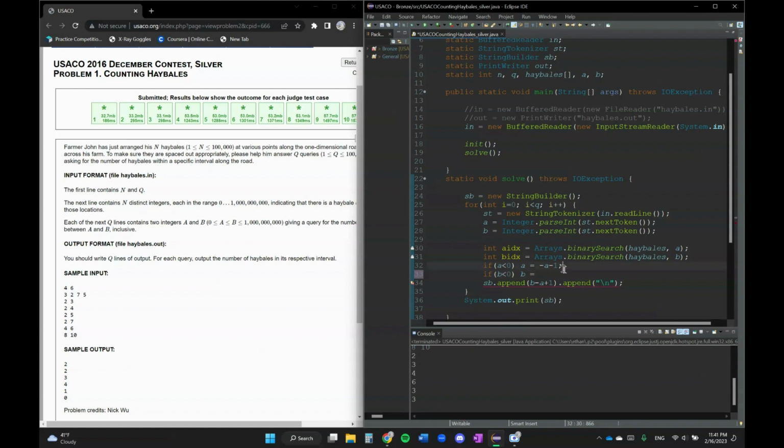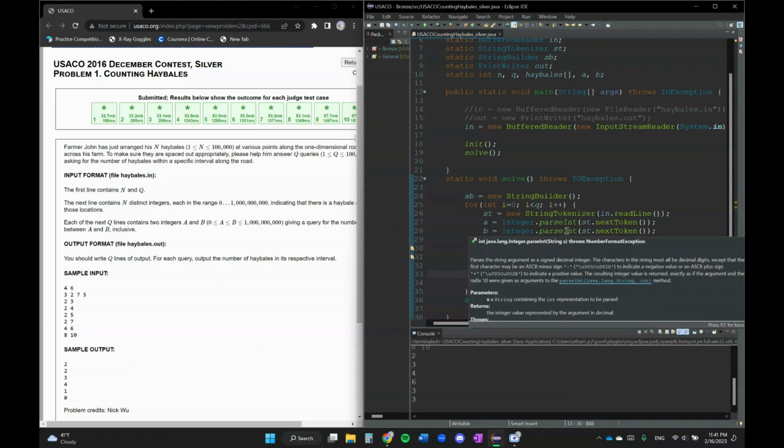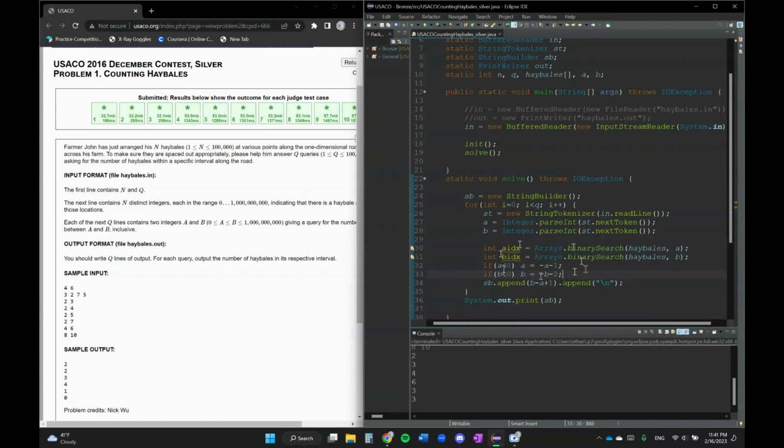So we have to subtract 1 to compensate, but here we have to subtract 2, because that extra minus 1 is from making sure that it's the value before it, since this value doesn't actually exist in the array.